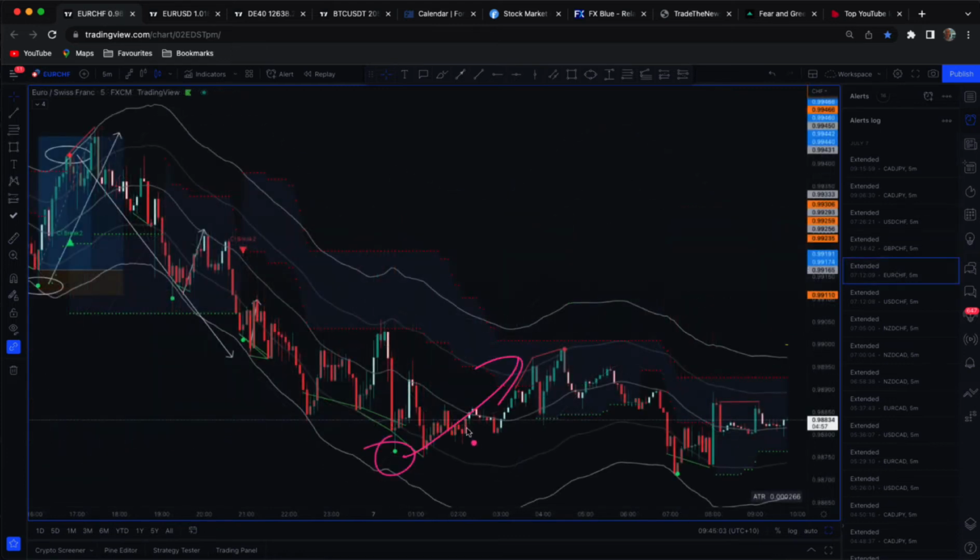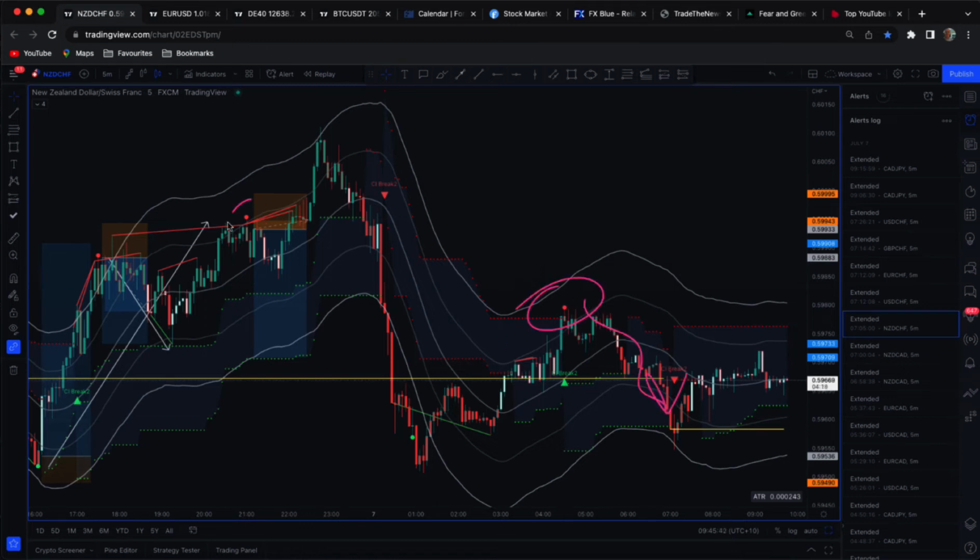Look at that. Would you take it? Absolutely. Would you take it? Yep. That one was short-lived, but still worked out. These ones on a steep trend, it's up to you whether you want to take them or not. These work really well when the market's ranging. Look at that one. Dollar Swiss we looked at. Kiwi Swissy. I mean, seriously, guys, you want these alerts. Look at them. We're pretty good. 5-minute chart, no technical analysis. I think you get the picture.